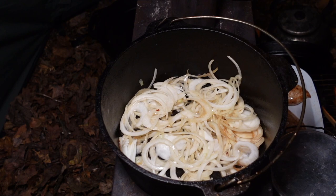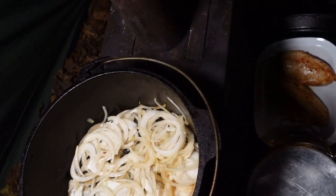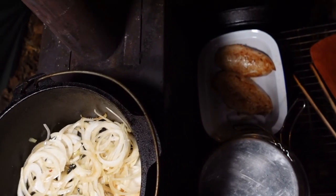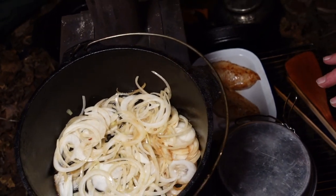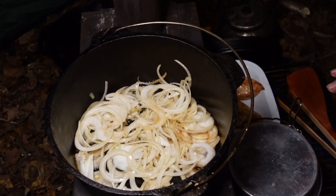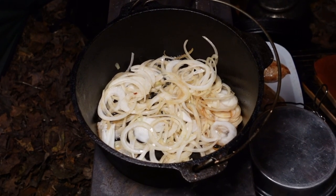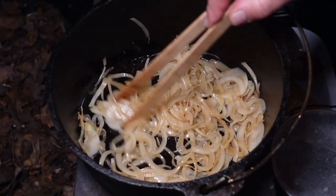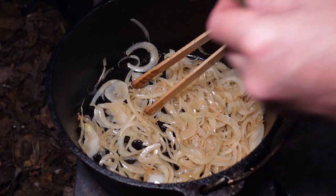And whilst they're doing that, I'll just show you the dish down beside the wood burner down here. It just keeps the chicken warm, so that when we're ready to go with the rest of it, here. Good. So the onions are just clearing now. So I'm going to put the couple of sprigs of thyme in.